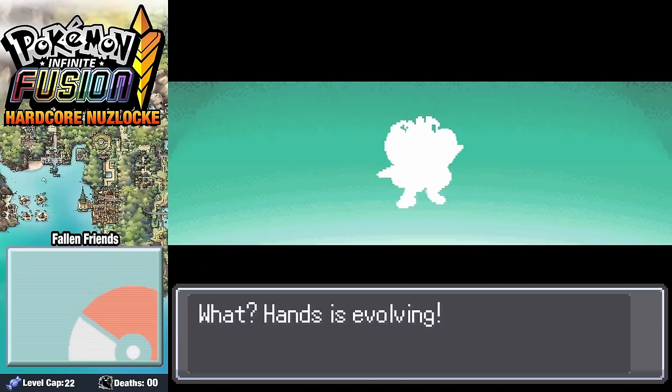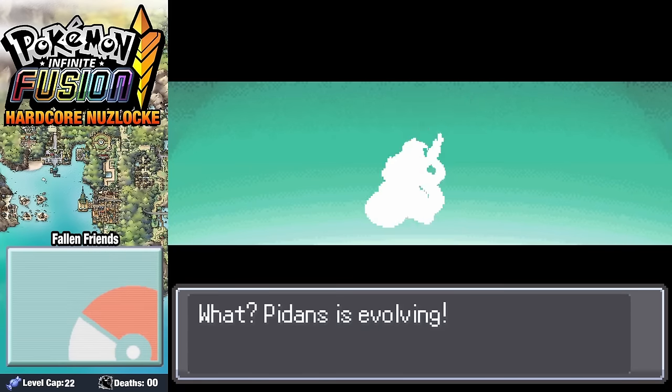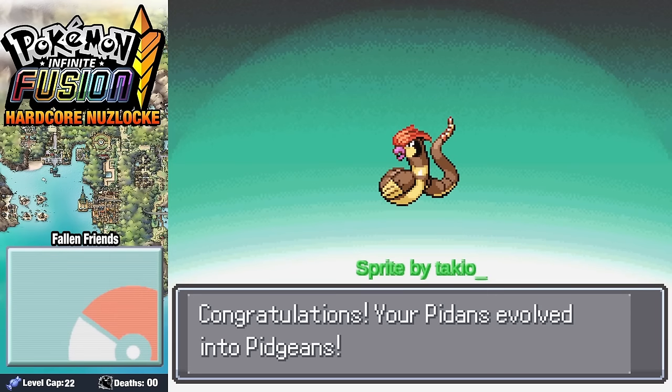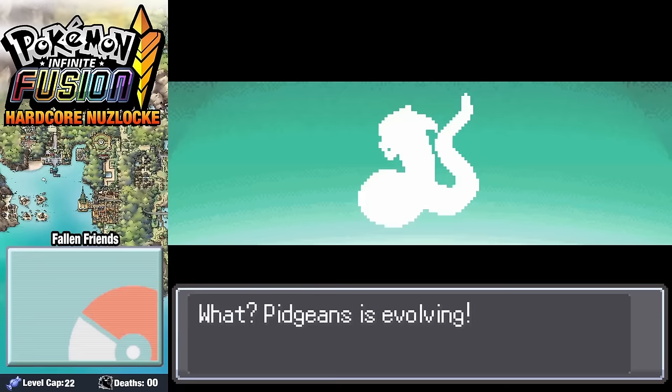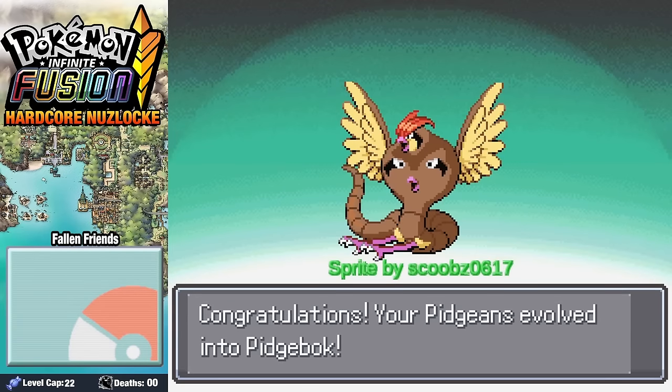Next up to evolve, Hand is going to go ahead and transform into Beechan. Next up, Pedans is going to go ahead and evolve as well, transforming into Pidgeons. And then it's going to evolve one more time, getting a heck of a lot bigger, turning into Pidgebok. And that face is as surprised as I am.